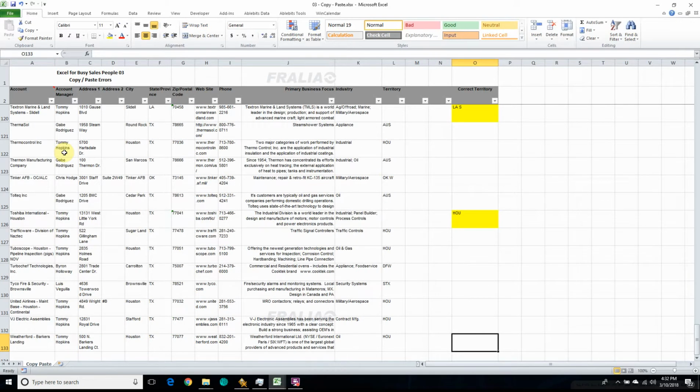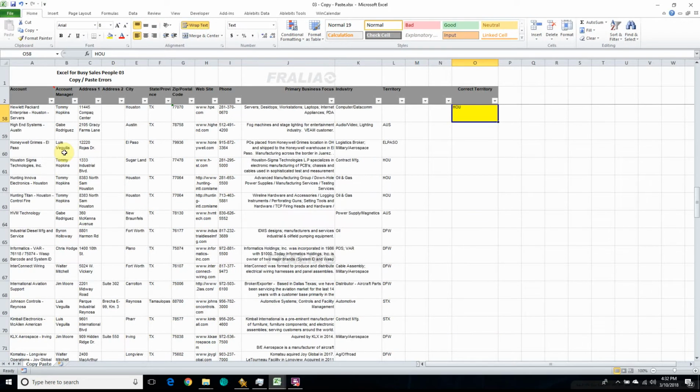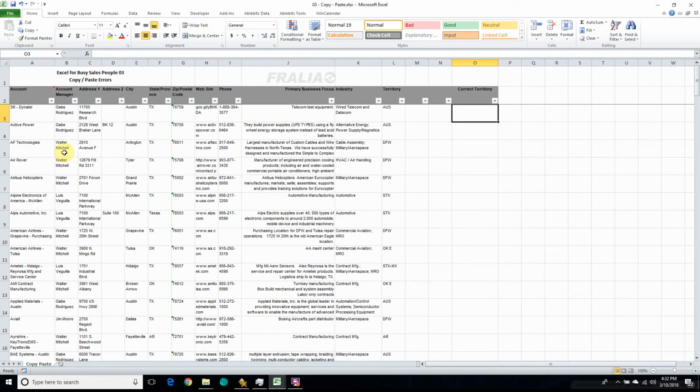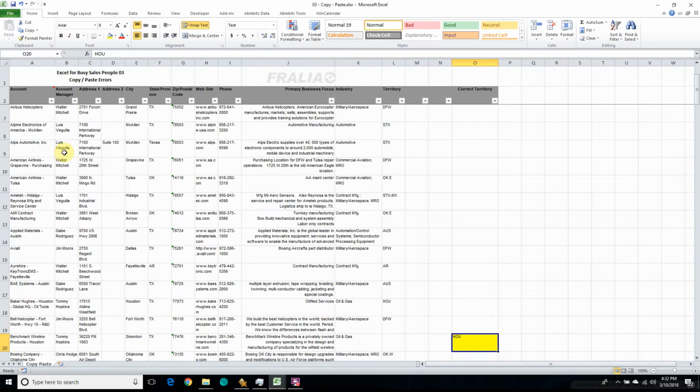So again, I'm going to press control. Each time I move my arrow up, I will jump to the next populated data set. You can see I go from row 20 all the way to row 2, back to row 20. Same thing if I'm moving up and down in the populated data set.